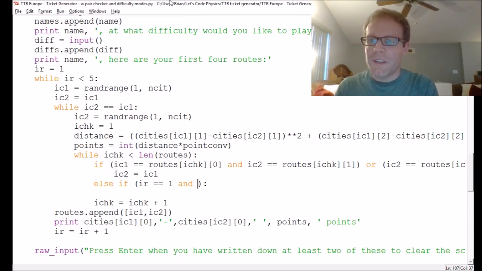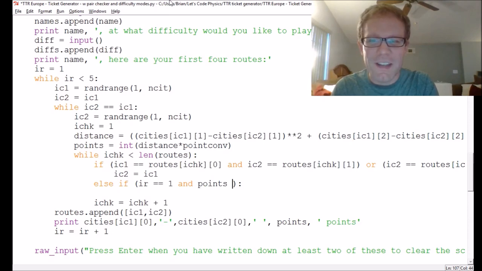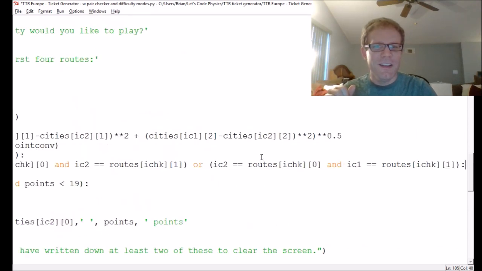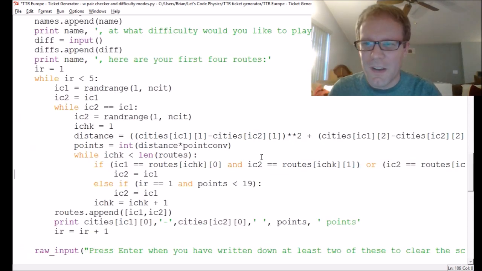Else, if you're on the first draw and points, because I don't really have a sense for what the distances are. It's measured in pixels on whatever picture I downloaded. And points is, let's see, we want it to be at least 19. So if points is less than 19, then I want you to, again, set IC2 equal to IC1. So that's the same output. I could put that up here under this if, but this if is already off the screen. And if I ever wanted to change the notation, that might cause a problem. So I think it makes a little bit more sense to have it be an else if.